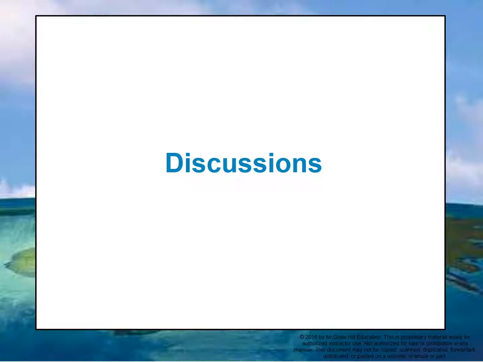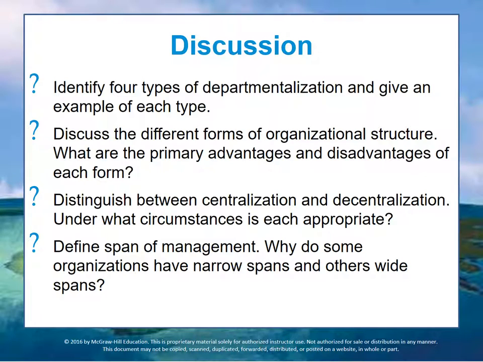So let's meet online at Moodle and have a discussion about these topics. You'll be asked to identify four types of departmentalization like we talked about earlier, provide different forms of organizing structure and some of the advantages and disadvantages of each. Another question to discuss is the distinction between centralization and decentralization and what that might mean. Lastly, you could discuss spans of control and spans of management — why some organizations have narrow spans and others have wide spans. That wraps up this module and we'll see you in the next module, as well as online on Moodle in our discussion.